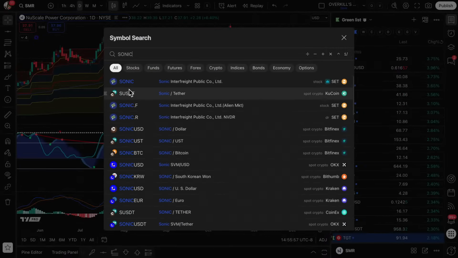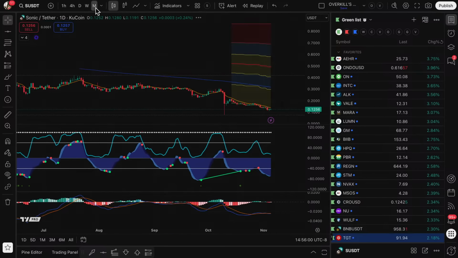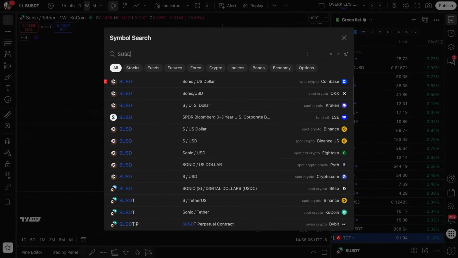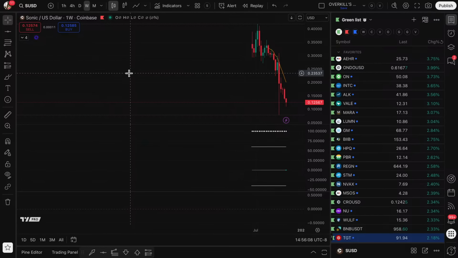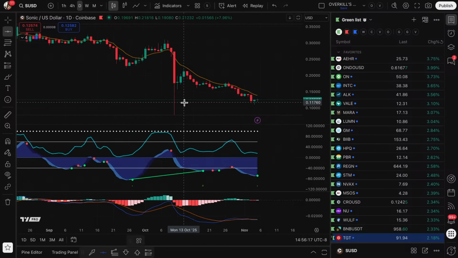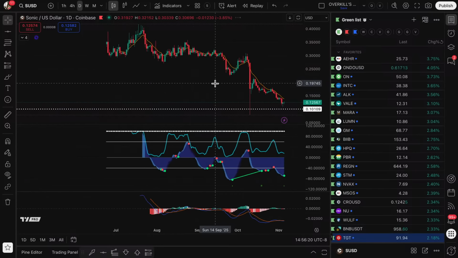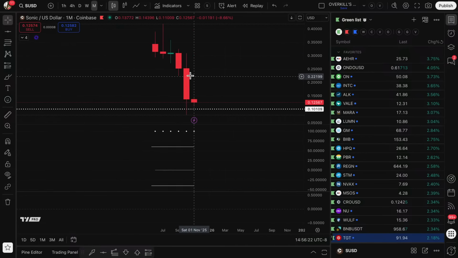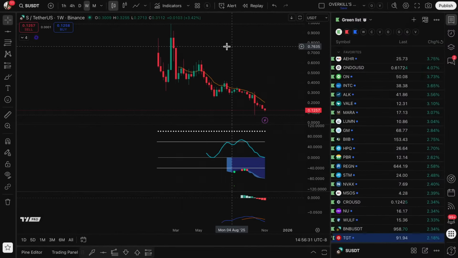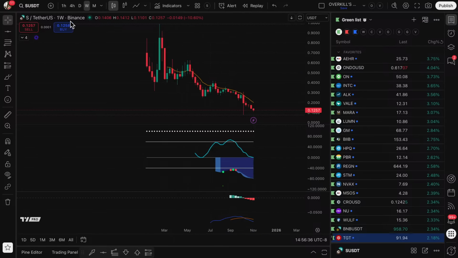Sonic, down at 12 cents. This thing's gotten hammered. Is this thing on Coinbase? Yeah, it is. Wow. So no data on the weekly. So this is a really new coin. Looks like 10 cents is the support. So again, if you like the project, that thing's had a massive dip. Again, no data on the weekly or the monthly. Maybe it's on a different exchange. Let's check Binance. Okay, so the Binance one has data. So what I'd look for is the weekly signal here on S. That's Sonic there.